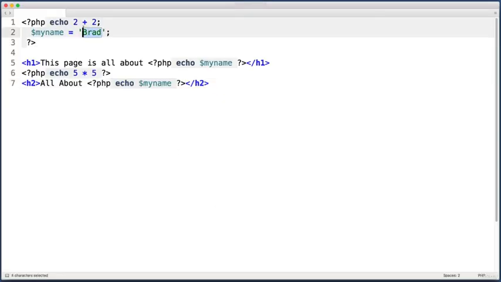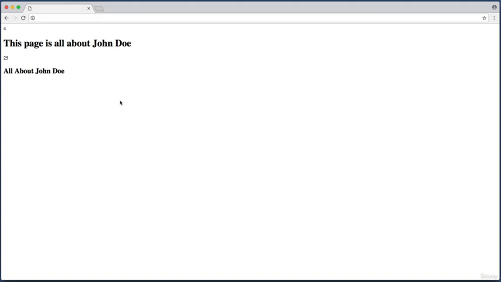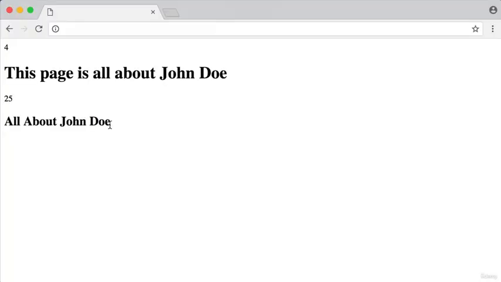Okay, now if I save this and refresh, we don't see any difference because myName still equals Brad. But now if we change this variable to equal John Doe and save, cool, it gets updated in both locations. Now again, it's not very impressive because it's in only 2 locations, but imagine if your page was way more complex and that name was referenced hundreds of times. You get the idea. And that's actually going to bring this example to a close.